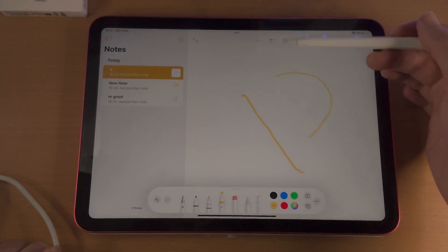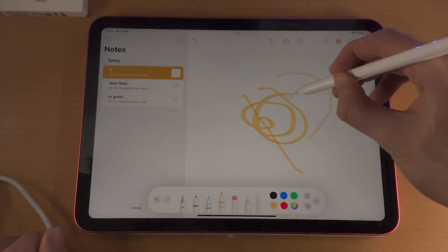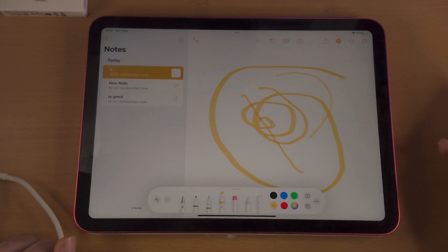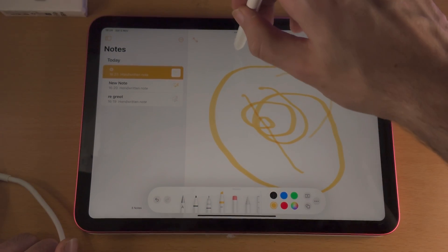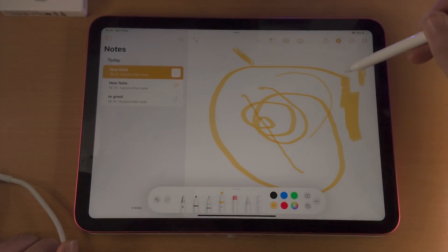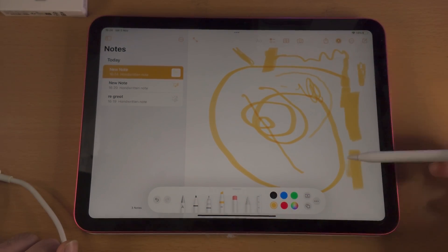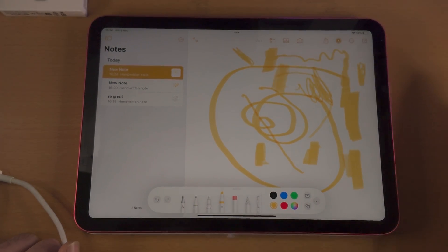Because this iPad screen isn't laminated, you may notice things show up here, but the screen is not being damaged — there is just a physical air gap. On top of this, the Apple Pencil has detection for if you're doing drawing with the pencil face down, or if the pencil is on the side. So that's pressure sensitivity first, and then it can detect on top or on the side as well.